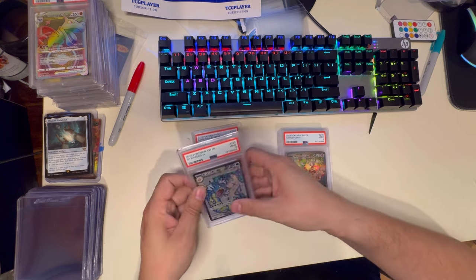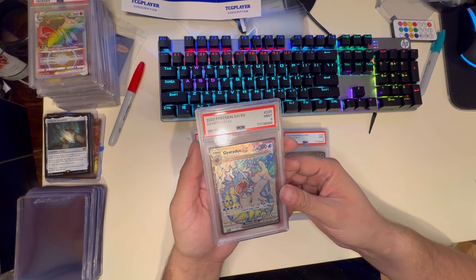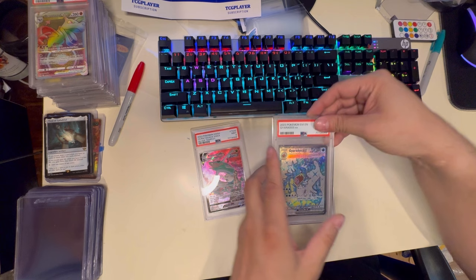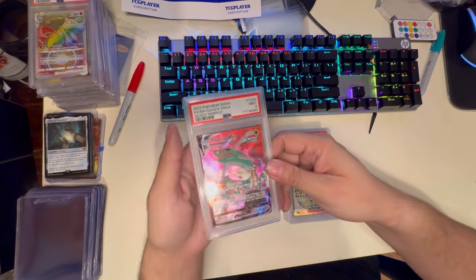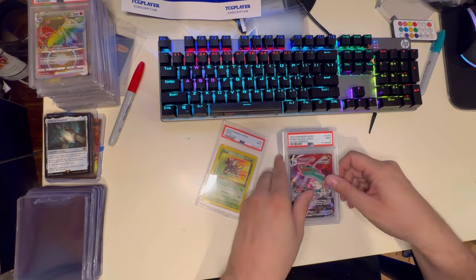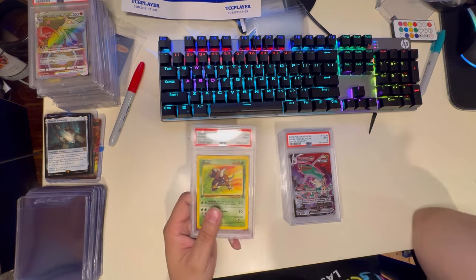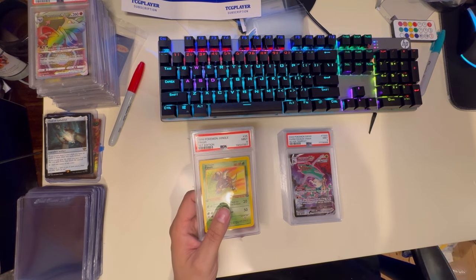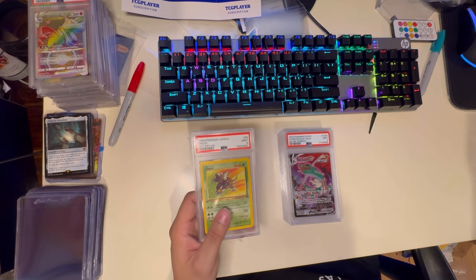All right, we also have the 2023 Pokemon SVI Gyarados EX. Once again, another Mint 9. We have a Rayquaza VMAX Mint 9 from Silver Tempest. Actually got one that came in the mail. I did the box.gg thing and I'll do a video over that sometime. I beat the house, made $155 in Pokemon cards for over 100. Did I beat it though? Cause of all the stuff you have to do.